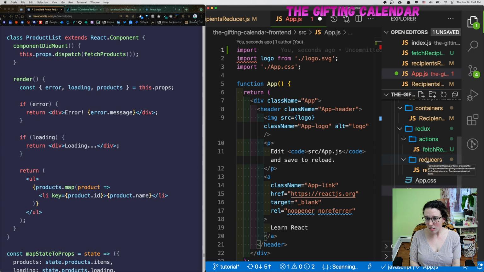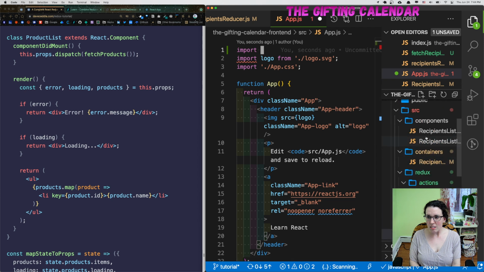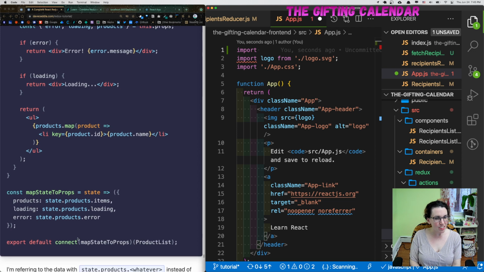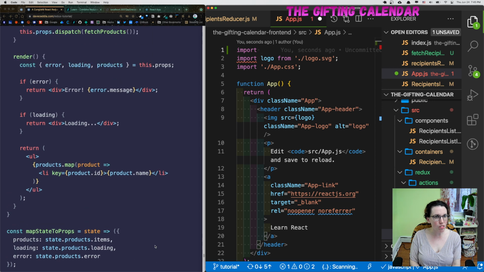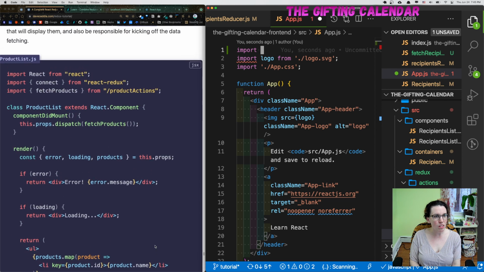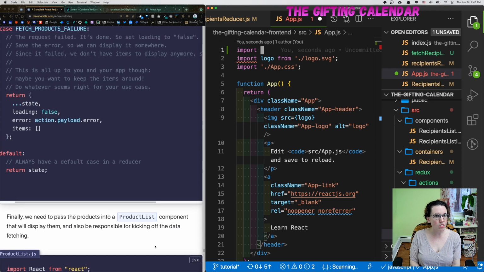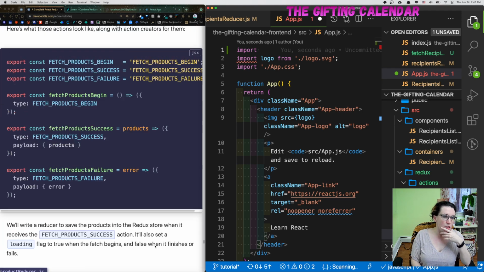Oh wait, I can't even do that. Okay. I don't think I can. Hold on a second. Default connect map state to props product list. Hold on a second. I might have skipped.